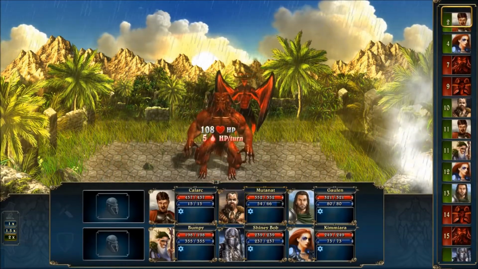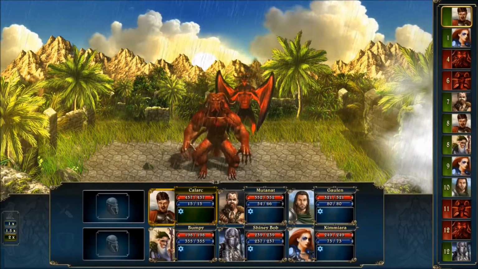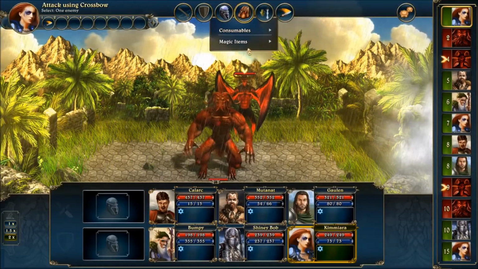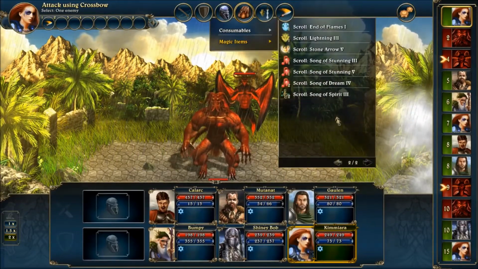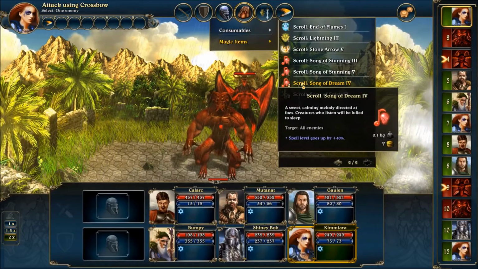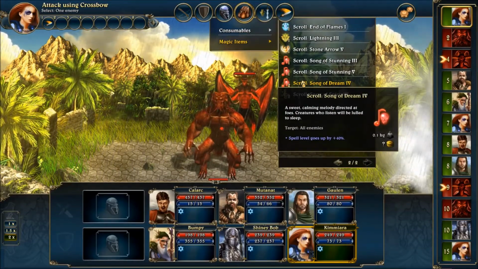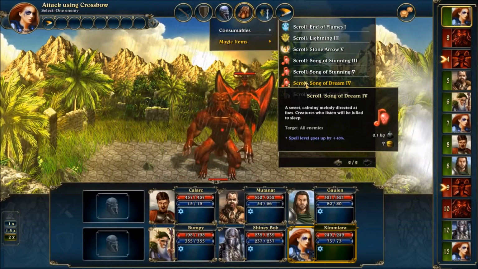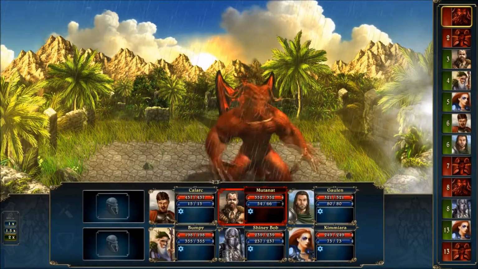Alright, so the attack is gonna be real. Your attack is going to be real, and then let's see, magic items. What if we use the Song of Dream? Do you think it's possible we can put the guy in the back to sleep? Well, I'm willing to try it. Oh, they resisted it. Well, poop.